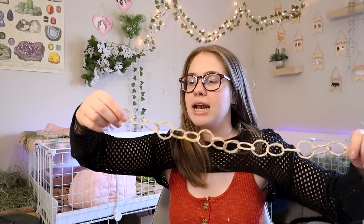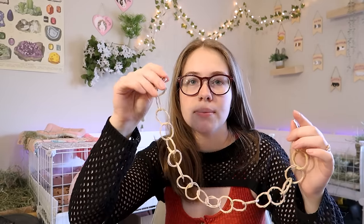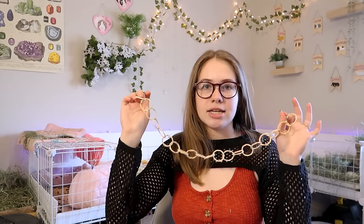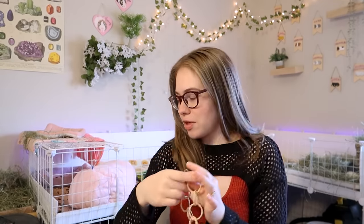We've got a little chain. I've had one of these before and they loved it. And this one has little nice metal clips on the ends, so it'll be a lot easier for me to hang up. They destroyed my other chain and it fell apart. So this will be good.